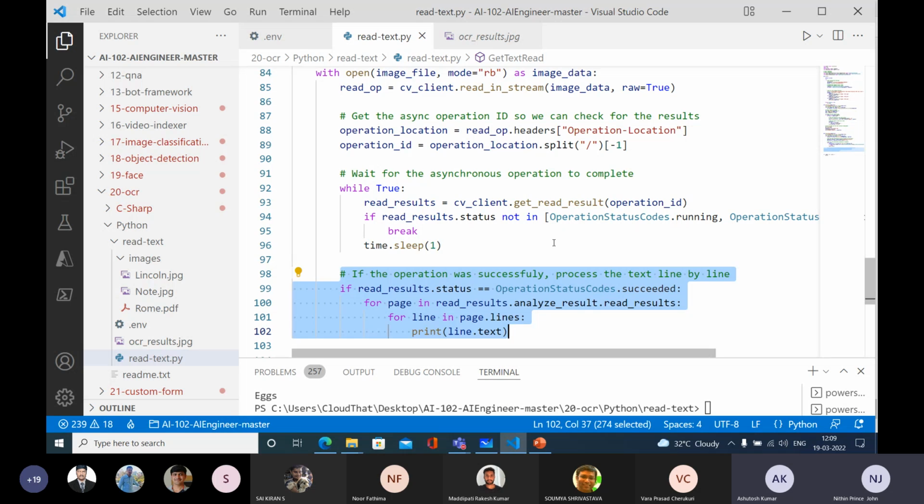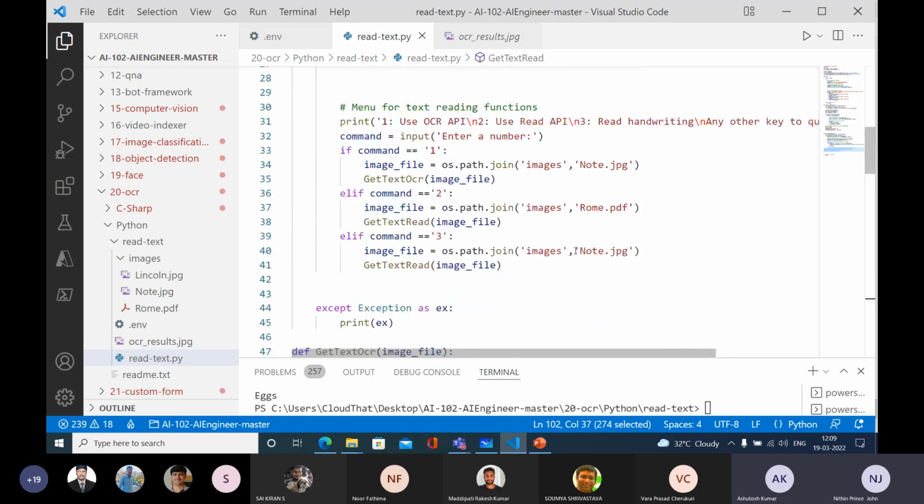Sometimes in the question, they may mention that it's an asynchronous method. At that time, you can pick the Read API. If you're getting that word in the question, you can go with the Read API. If you're not getting that, then you need to read the entire question. That's the strategy that we need to understand.